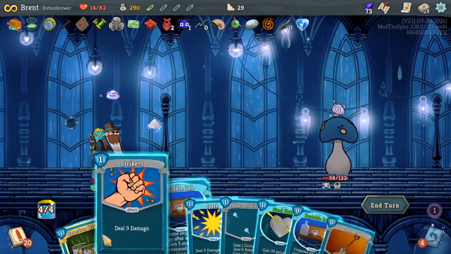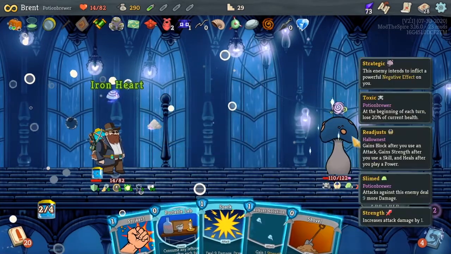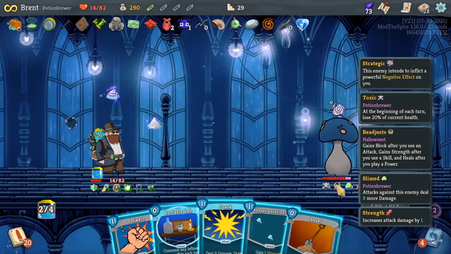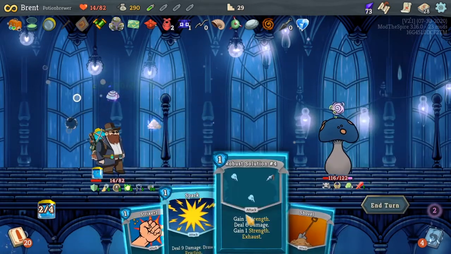Let's drink the Swift Potion. Hazardous Waste. Do this. Oh, he's gaining a bunch. Why is he gaining? Gains block after you use an attack. Gains strength. Gains heal. Heals after you play a power. That's what I need to know. What happens if you do attack? Gains block after I use an attack. So he's going to heal a bunch, but that's fine. I'm actually okay with that.